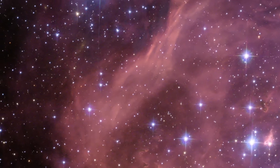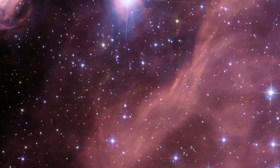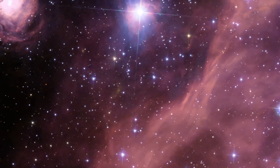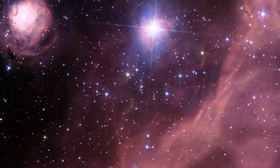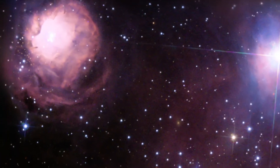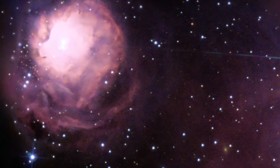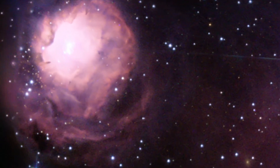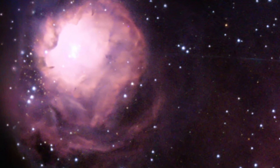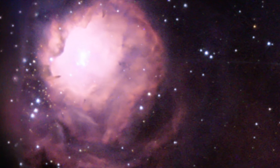Beans are not the only terrestrial shapes to be found in the spectacular high-resolution image from the NASA ESA Hubble Space Telescope. In the upper left is the red bloom of the Rose Nebula N11a. Its petals of gas and dust are illuminated from within, thanks to the radiation from the massive hot stars at its centre. The Rose Nebula is relatively compact and dense and is the site of the most recent burst of star development in the region.